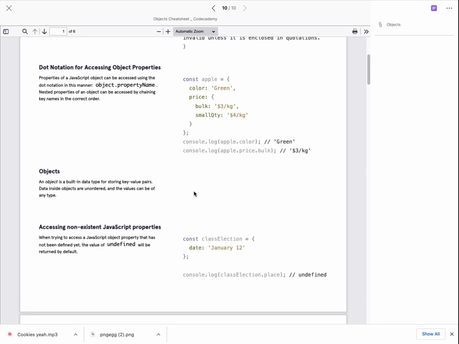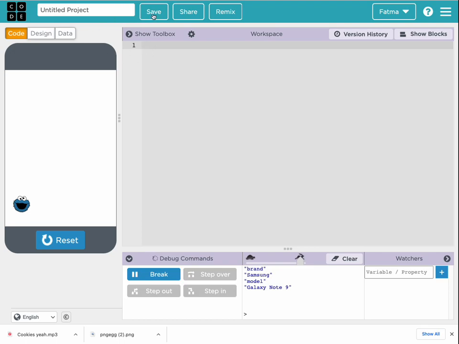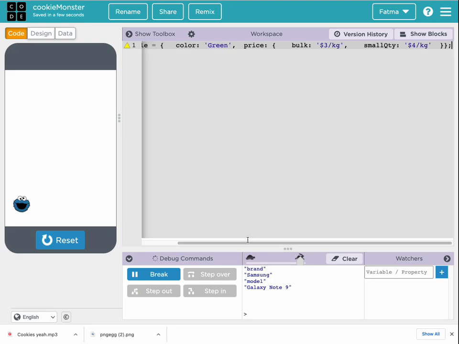Right now, this is the example. You can start from here. We can get all the code. Okay, I'm just going to go slowly here. I'll go to code.org, a new project, and I'm actually going to make a cookie monster. Save this. So just start with understanding what an object is.